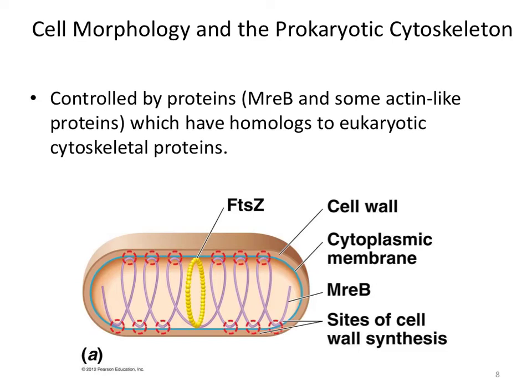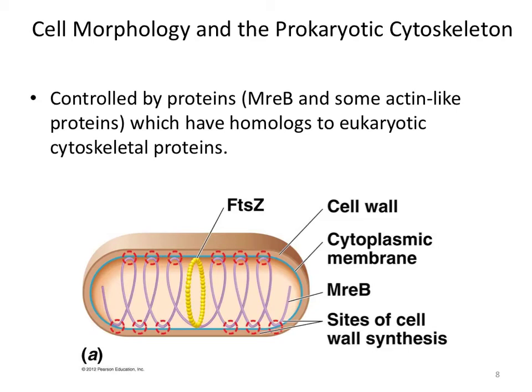Interestingly, if you mutate the protein MreB so that it is no longer functional, the cell in which you have done this will default to a coccus shape. So if you start with a rod-shaped cell, mutate its MreB, the result will be cocci-shaped cells. In other words, a morphological transformation will occur. Some of the people who study the evolution of microbial cells think that the coccus-shaped cells may actually be the default or original state, and that things like rods and spirochetes evolved later. In any case, it is clear that MreB does control or influence cell shape.